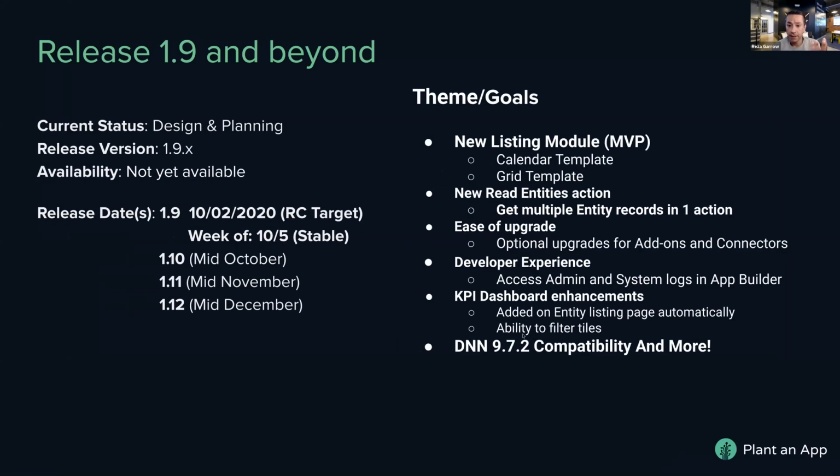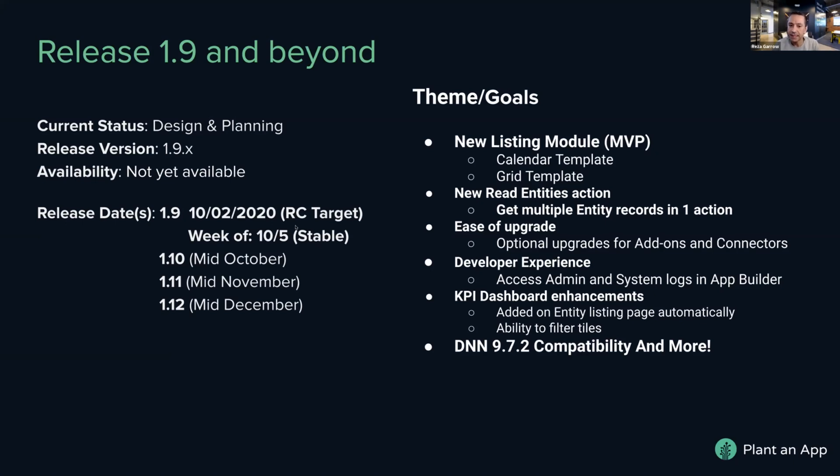Like I said, we've got a few new features coming, and a lot of little fixes and minor enhancements as well, including the ability to install modules or extensions that are not already installed, the add-ons, with just the click of a button. But the big thing that's been driving us, which came in after we'd already started the release, was the DNN 9.7 compatibility. Happy to say we've got some members of the community helping us with customer testing, making sure things look good in their environments. Overall, the reports are coming back pretty good, so I think we're on track.